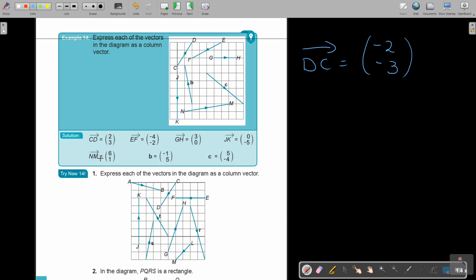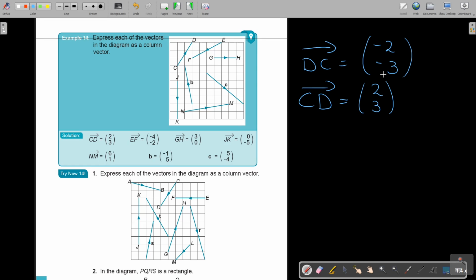So let's leave. Oh, it was not DC. It was actually CD. But this will now be interesting. The arrow was not down. If the arrow was down, it would have been this. But if it's CD, then it's going to be 2 and 3. And can you see what happens? It's like I just multiply this one with a negative to get there, if the direction changes. Okay, so that is the two.